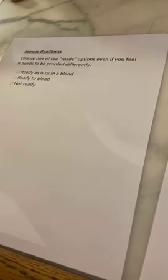Finally, we have the idea of a single cask. So we talked about how we went through all of these whiskeys, and one of the things we can mark is it's ready as is or in a blend. When we say it's ready as is, we simply mean this one is so delicious that yes, it could contribute some interesting part as a blend, but it might actually be better just to sell this one just like it is.